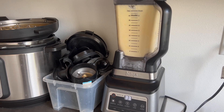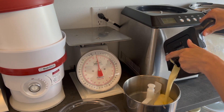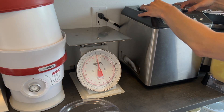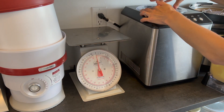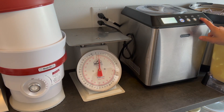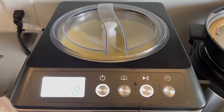Since this is a single batch, I can pour the whole thing into my ice cream maker. Normally I do a double batch, so I'd pour half of the mixture in at a time, put the rest in the refrigerator, then blend and repeat the process later. I select the ice cream making setting and set it to 45 minutes, but keep in mind every ice cream maker works a little differently, so read your manual for the optimum settings and time. If you're going to add ingredients like chocolate chips, add them after it's run in the machine for a few minutes so they get distributed evenly rather than sinking to the bottom.